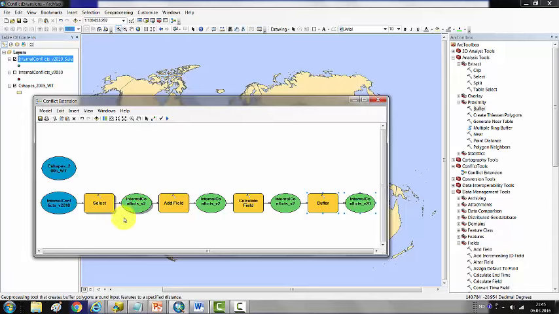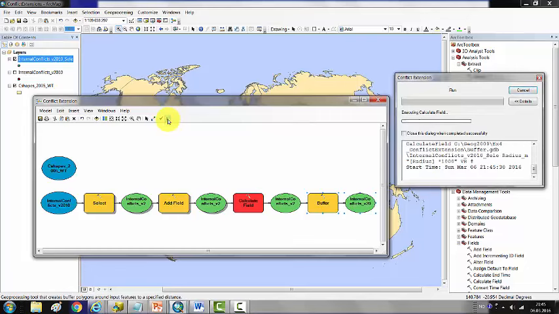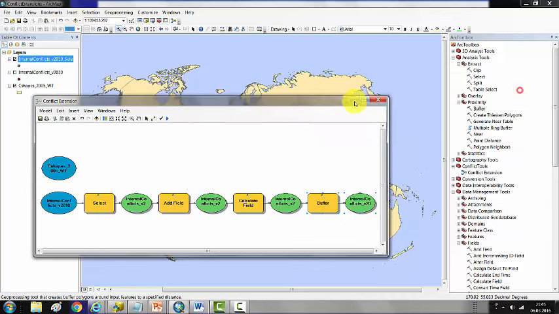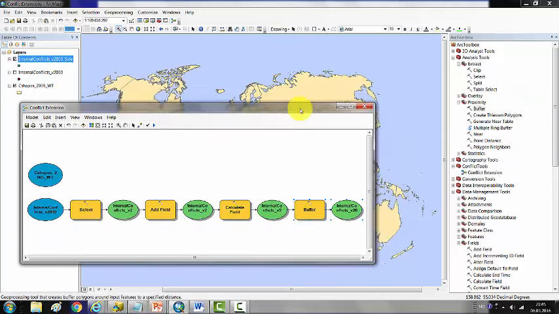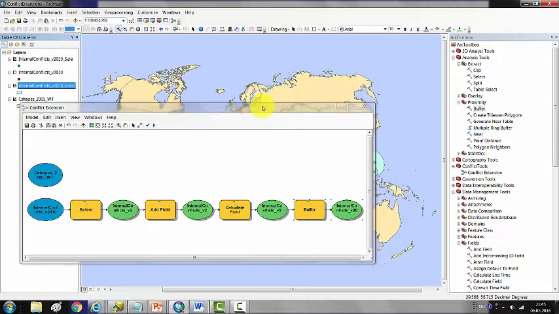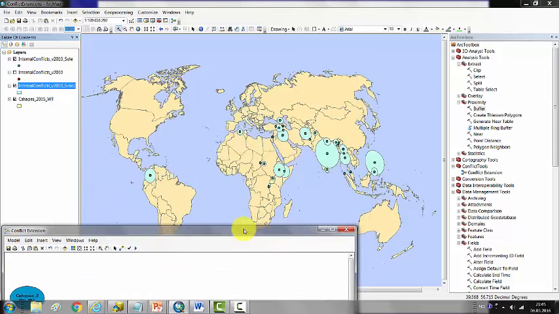We already ran the model so far, so clicking on run will start where we ended last time. So it should start with add field, calculate field, and it takes the buffer. And now we still don't see it, but we need to add this result also to the field. So we'll see that it has this geodetic distance in the form of the buffer distances here. They are a little bit strange looking, you may say.